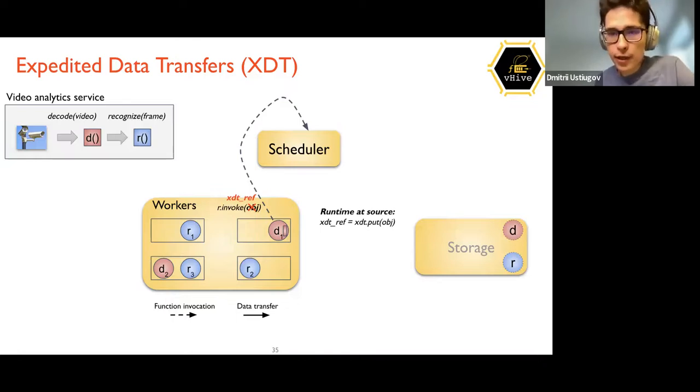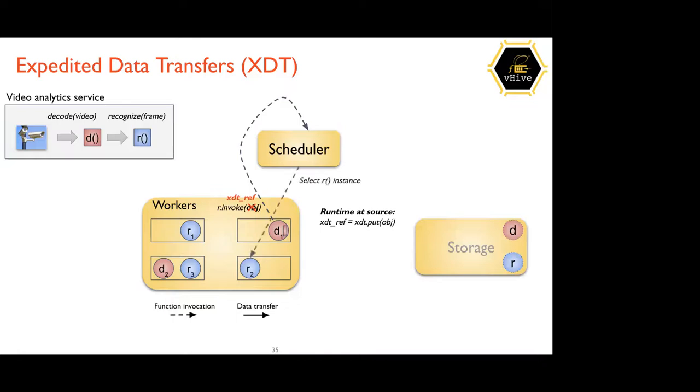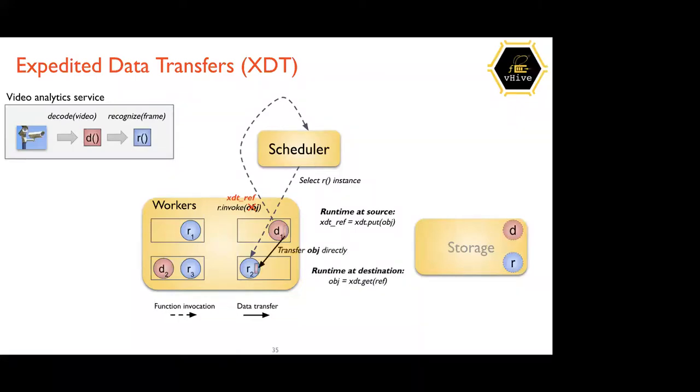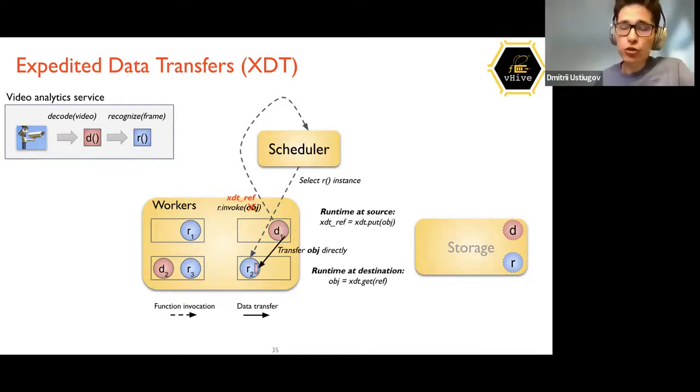And like in the baseline case, the scheduler chooses the most appropriate instance of the recognition function and forwards the invocation to the runtime inside that instance. The runtime, before transferring control to the user code, fetches the object directly from its source in the decoder function and replaces the XDT reference with the object itself.